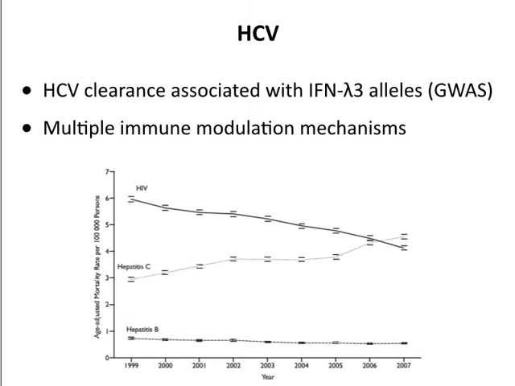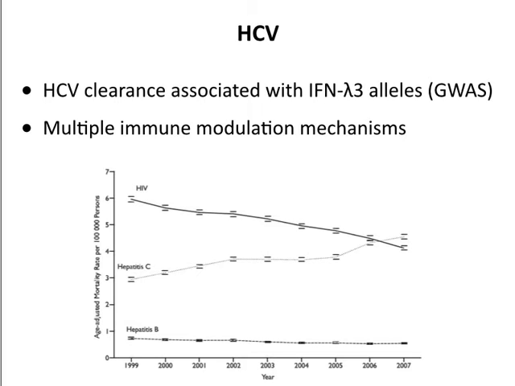So there are interferon alpha, beta, lambda, and gamma and epsilon. We haven't talked about most of them, but this is a particular kind of interferon. And these individuals who clear have very specific alleles. And there are mutations in these that are associated with chronicity. And this is a relatively recent finding done with GWAS. We also believe that, so this virus has an amazing array of immune modulation mechanisms. It interferes with sensing of its RNA genome. It interferes with cytoplasmic helicase function and signal transduction leading to interferon production. So we think that that plays a role in it as well, but some recent papers have shown that the interferon lambda genotype is really important.